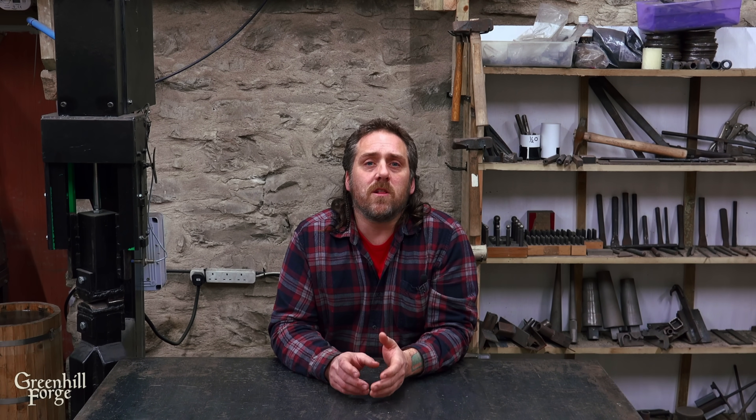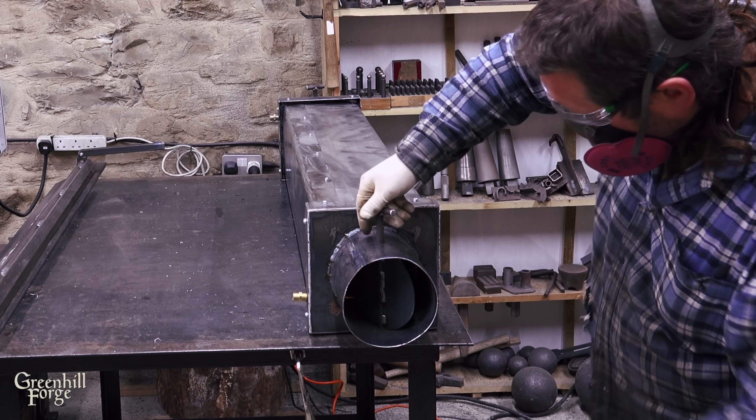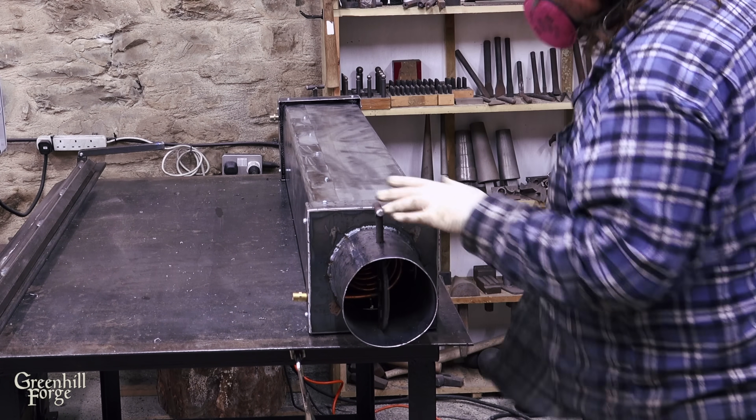This is also why I included a pump in the system. With the flip of a switch I was able to increase the flow of the water from 21 liters per minute to 53 liters per minute and essentially stop the boiling instantly. If this had been running just on a thermosyphon I wouldn't have had any power to increase the flow of water, and the pressure and heat could have continued to build into a dangerous situation. Also, the bottom damper made it possible to really quickly cut the flow of heat to the coil, which also helped cool the system down.